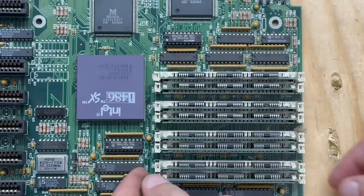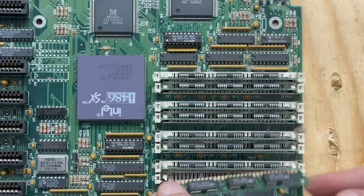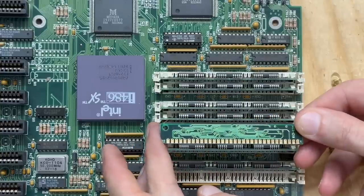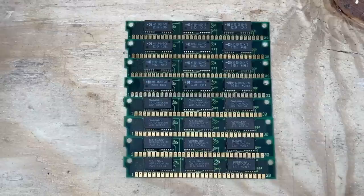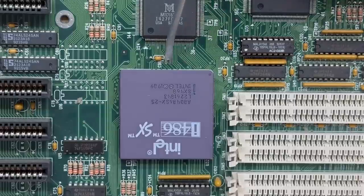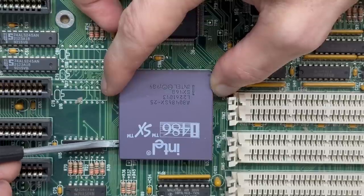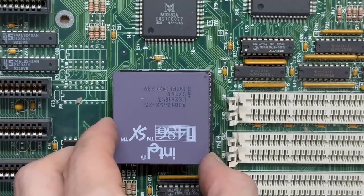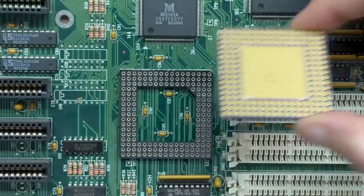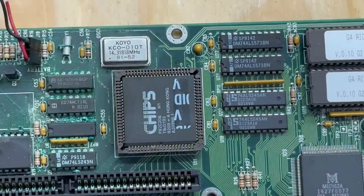Let's go ahead and extract that RAM — hopefully these clips don't break, they're all plastic. Luckily none of the battery electrolyte made its way to this side of the board, so I think all these modules are going to be fine. All of the RAM is in excellent condition and got lucky on the RAM slots too — no breakage. Now let's extract that CPU. I'm never more grateful for ZIF sockets than when dealing with these types. All the pins look good. And now I'll never get warranty service — we are void.